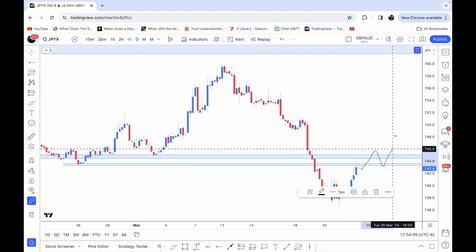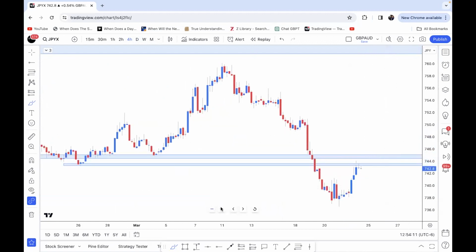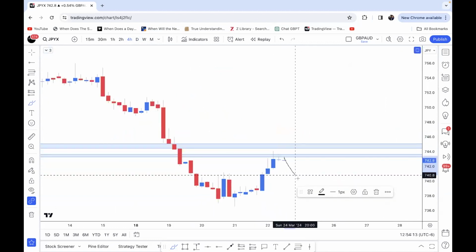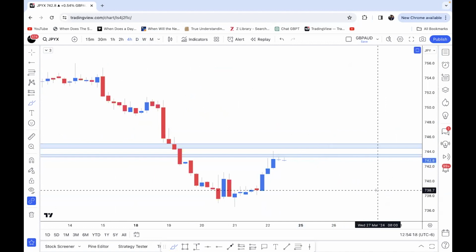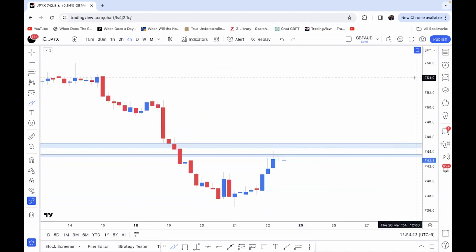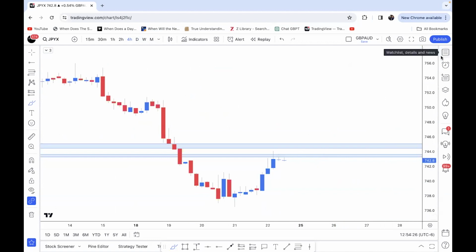All right, to continue higher, because this is a level where it could also fall from, but maybe on the fall could set up for another wave up. I'm just going to be patient and see how things develop with this. And based off of that, I will be trading the yen pairs, looking to trade any yen pair with the same narrative, depending on what the yen index shows me as well. All right.